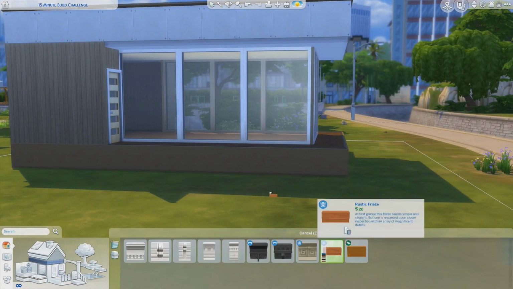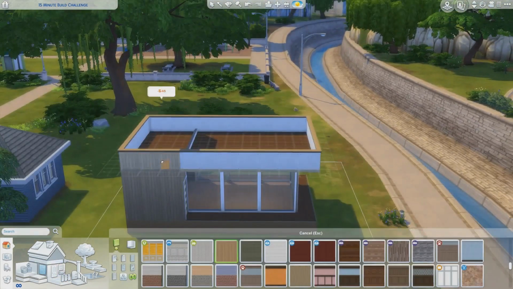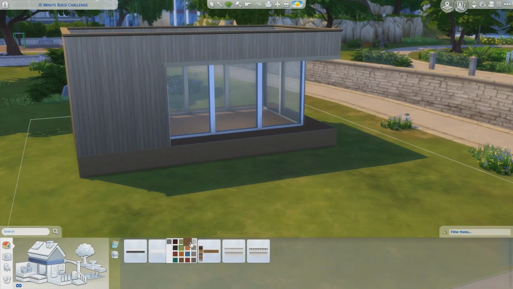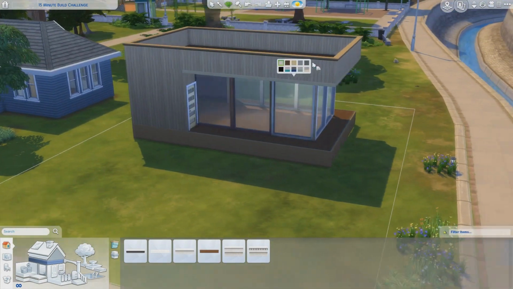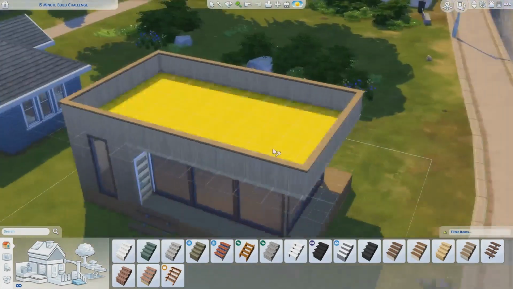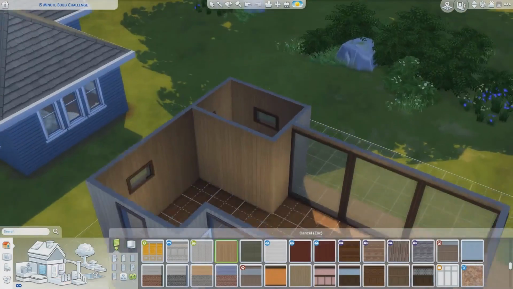Anyway, for working with the roof, whenever I made changes, it kept resetting the wall tile on the half walls, but that's fine. Fixed all that up, and then we put some stairs up to the door, and I think we get started right away on the interiors. So the exteriors are basically done, and we're now moving on to the interiors.